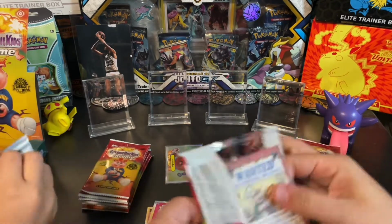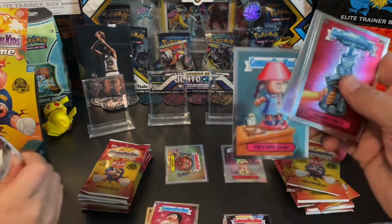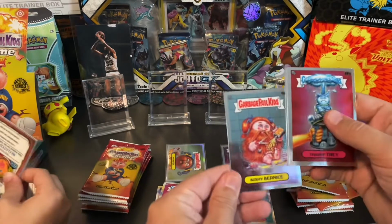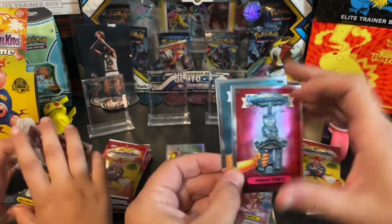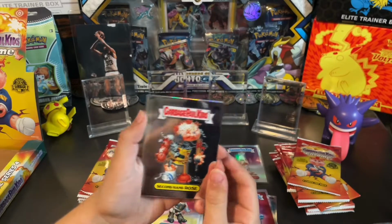And you can get some different things, but for the most part, those refractors are what we're looking for. Tiffany Lamp, Bushy Bernice, Turned On Terra, and Trophy Tray. Ooh, I got some color in this one. Ooh, nice. X-Fractor. Nice X-Fractor.